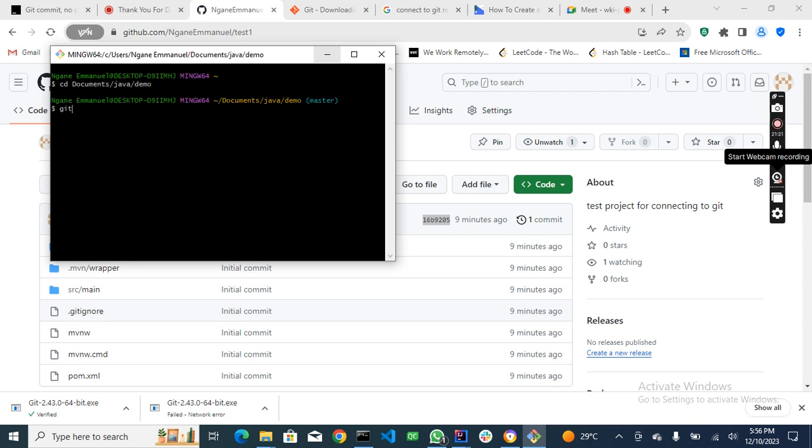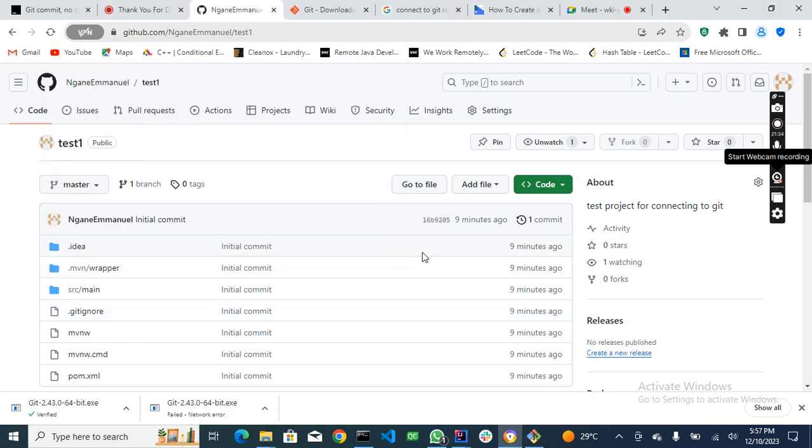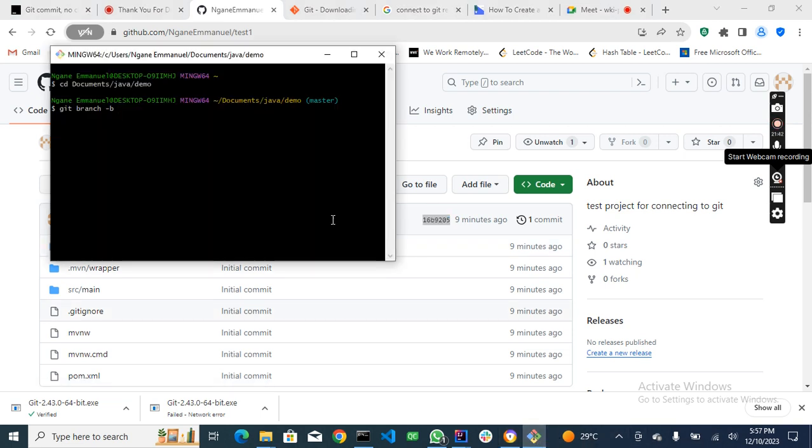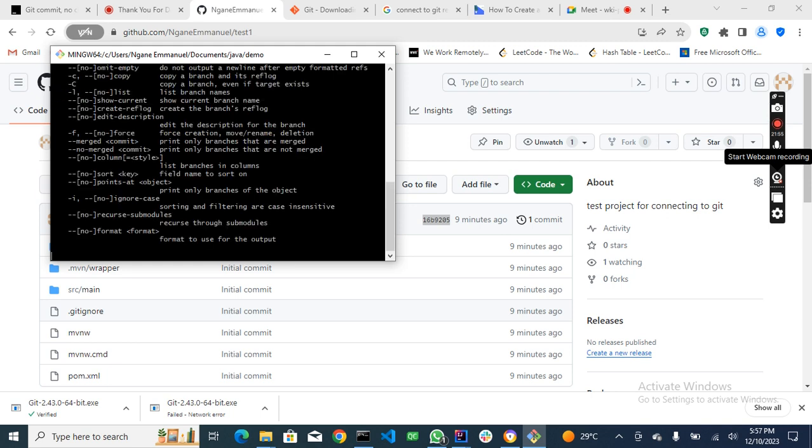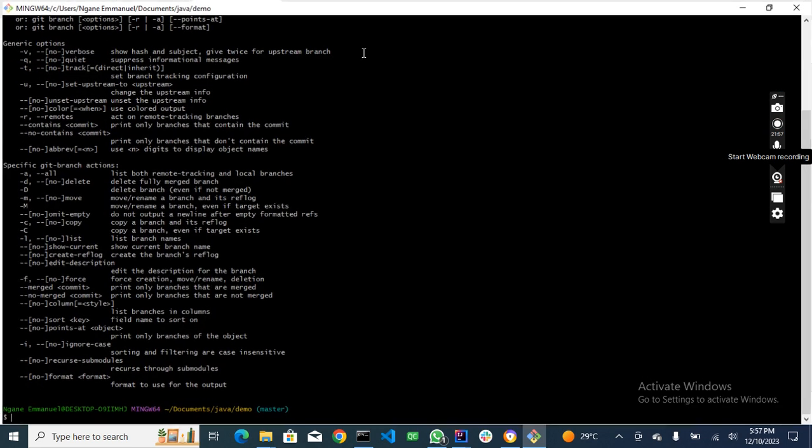And then it's in the master branch where we git branch -b, test2 as our branch name. And then we want to paste. There we go. We have it now.